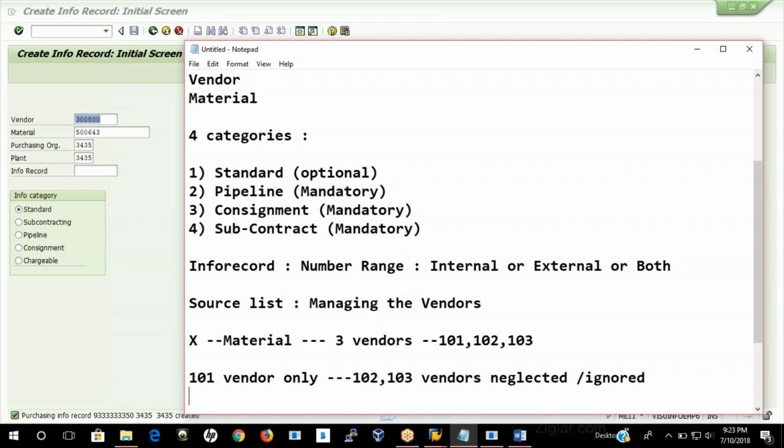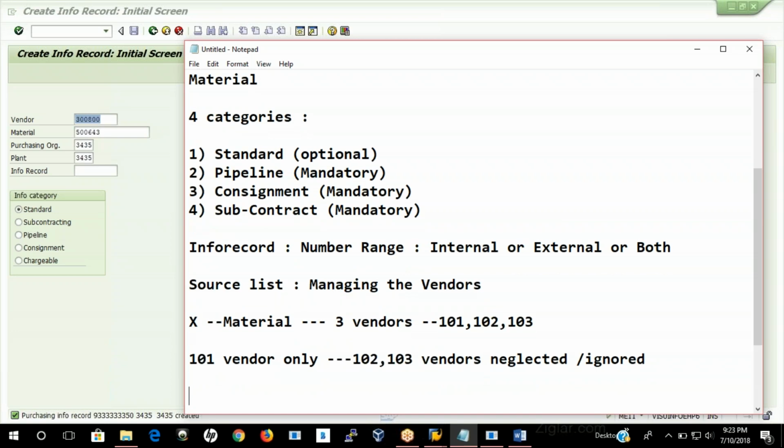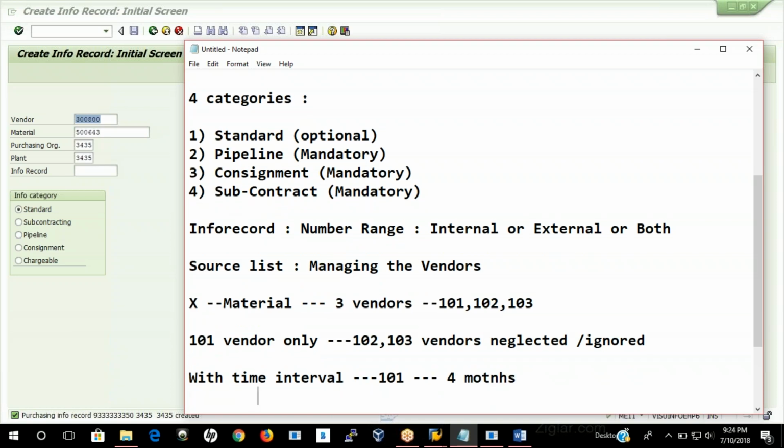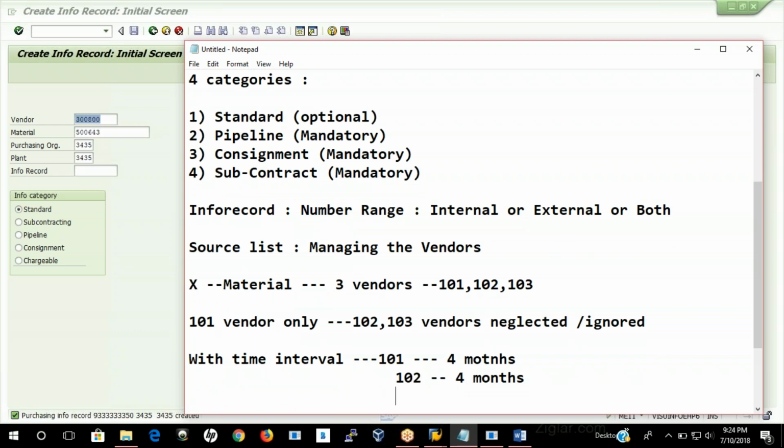So to have a good relationship with all the vendors, what we are trying to do here is we'll maintain a source list with time intervals. Time interval means for 101, I will give the orders in the first 4 months of the year, for 102 the second 4 months, and for 103 the third 4 months in a year.